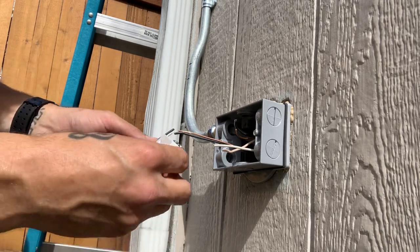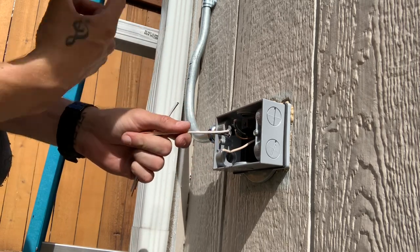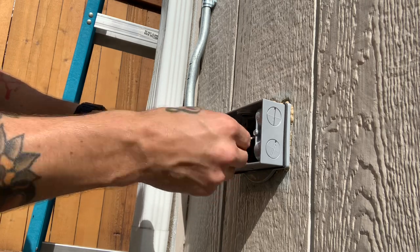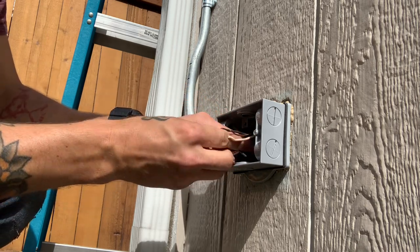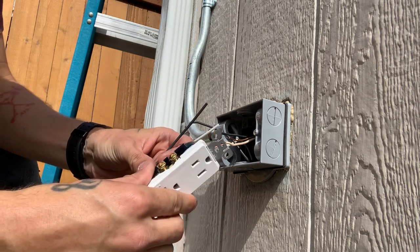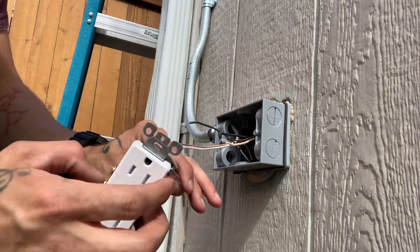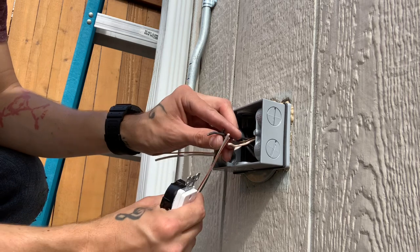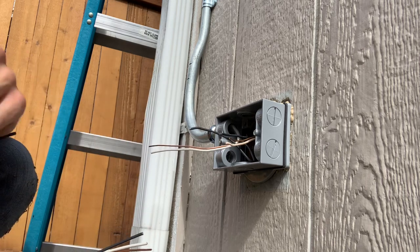So first things first, go ahead and wire up this outlet. So this is the cable up the conduit to the floodlight, and this is our line. This is our power feed. So we're gonna connect the floodlight's black, and we got these little pigtails that we're gonna connect to the outlet. So probably strip off about 3/4 of an inch on this side, connect it to the outlet, and this other side is gonna connect. We're gonna splice all three of these blacks together using wire nuts, and then the whites, and then the grounds.